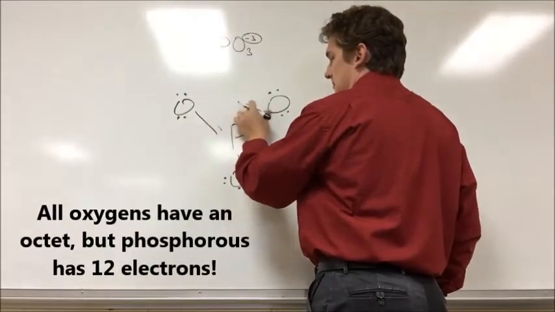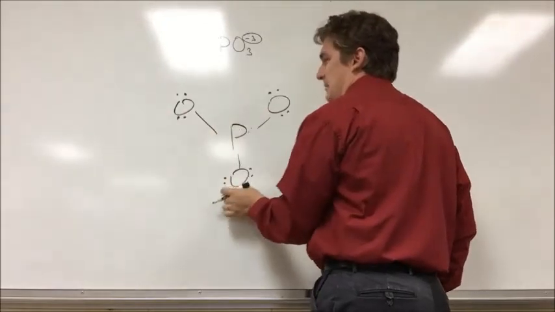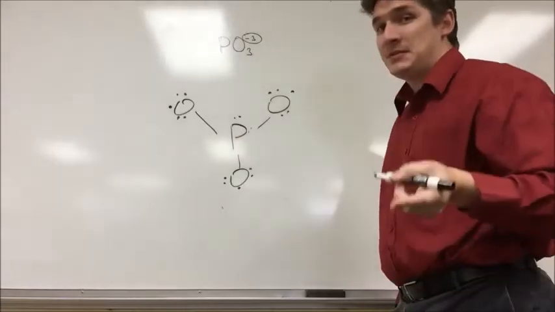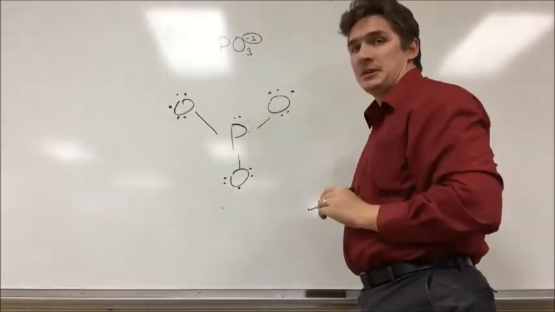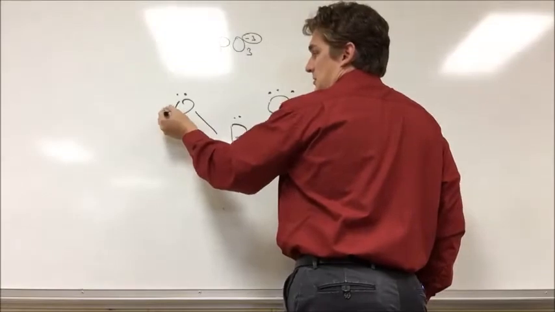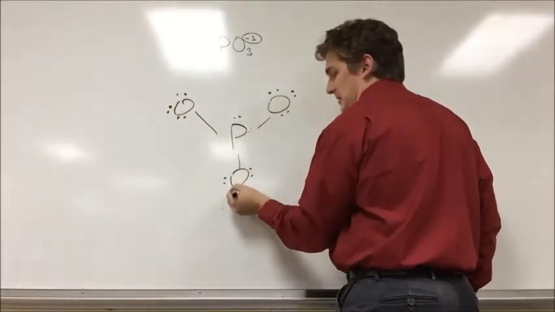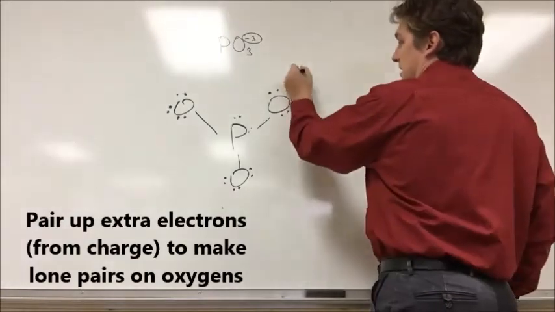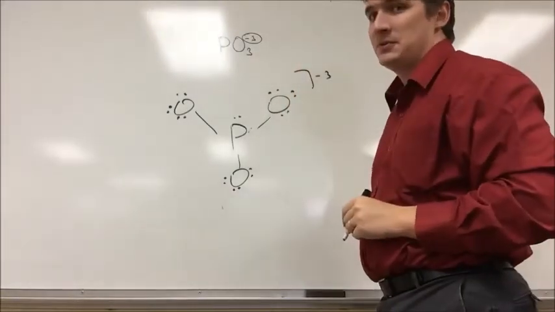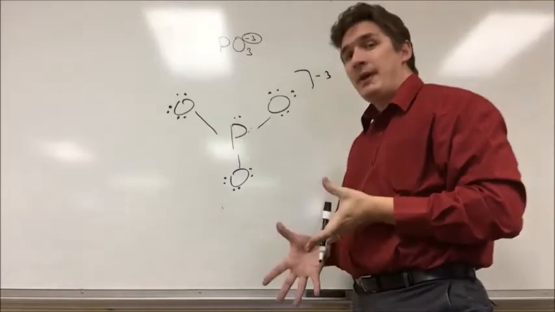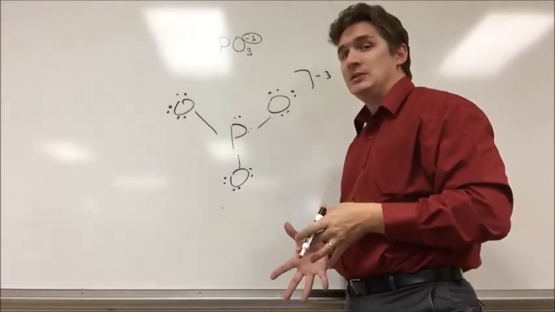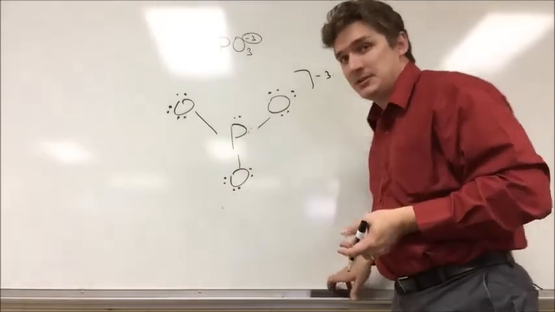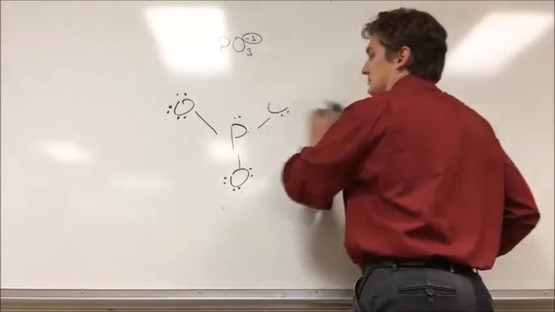Instead, let's just stick with what we had before. We have a phosphorus in its octet, and we have 3 oxygens that only have 7 electrons. But now we've got 3 extra electrons we can add to the picture. So all we're going to do is pair up those extra 3 electrons with each of the unpaired electrons on each of the periphery oxygens. And this will be the Lewis structure for phosphite. Generally, if you have oxygen in a molecule, you're looking at putting those negative charges on the periphery oxygens. Let's say you don't have oxygen.